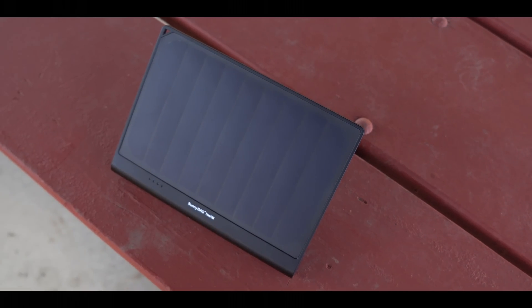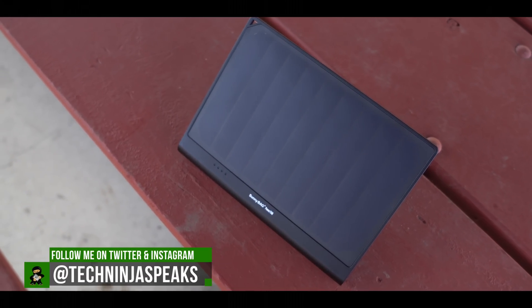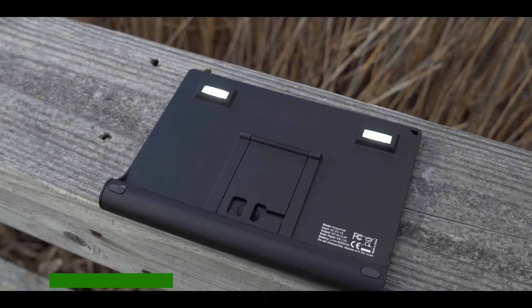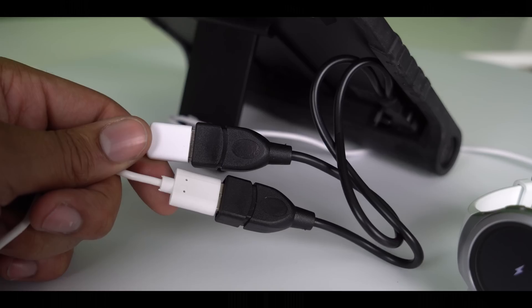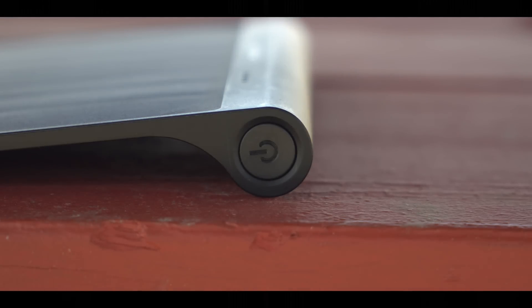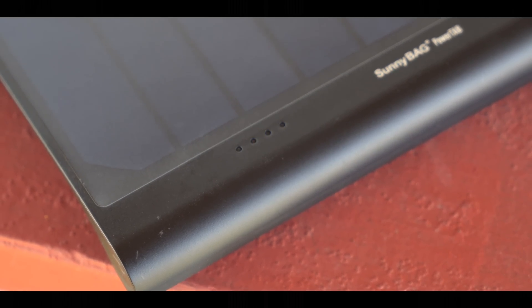The tab itself is pretty cool. Starting at the front, on the top left it has an eyelet, and then we'll see the solar panel — 5 watt with 22.5 supercell capabilities. On the back, we see the LED lights, an adjustable stand that doubles as a hook, a micro USB input so you can charge it when you're away from the sun, and also that 2.4 USB output. There's also a power button that turns on the unit, turns on the LED so you can see how much battery is left, and it doubles as the power button for the flashlight on the back.